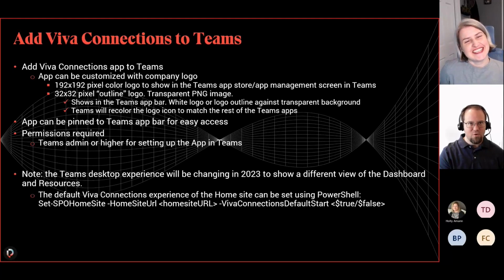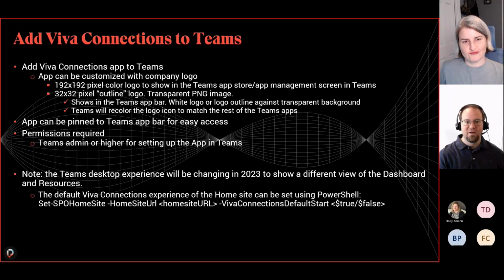And I believe if you have it already set up, they're not just going to wipe out your settings and change that. This would be for new Viva Connections setups once that's all rolled out. If maybe in August of this year you decide maybe we should get into Viva, and you roll that out and you set everything up, and then you open up your Viva Connections app in Teams, and all of a sudden it doesn't look anything like your intranet. That's probably what's going on.